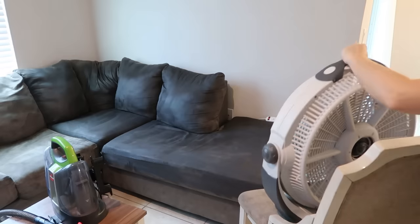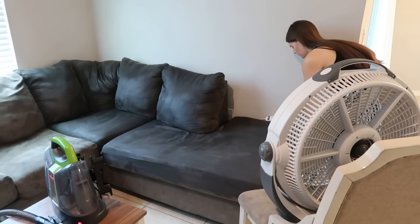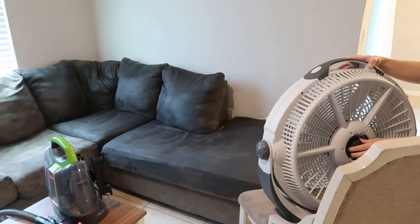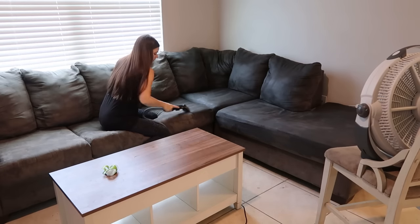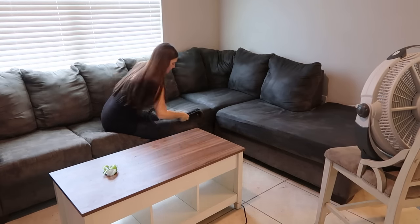The couch will take forever to dry, so I do put a fan on the first half of it when I finish it, and I will work on the second half, and then I will move the fan as needed until the couch is dry.